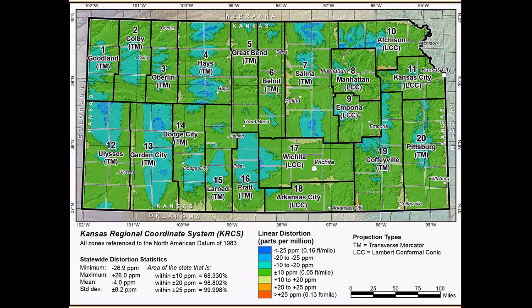You absolutely can. But the reason this has come up, and it comes up all over the country, is state plane distortion is a little too big for a lot of applications. So people do things to reduce that distortion. And I'm guessing that was done by the DOT here, where you'd scale state plane up to ground. See any nodding heads out there? And you can do that, but I won't get into the liabilities of doing that, unless you want to later on today. So anyway, there's that.